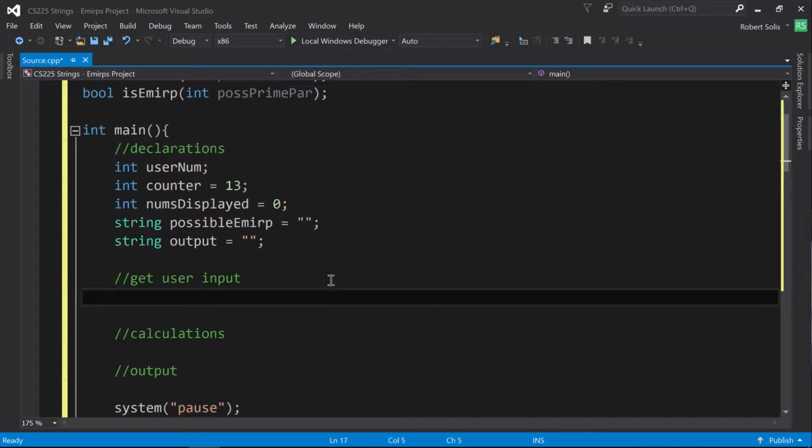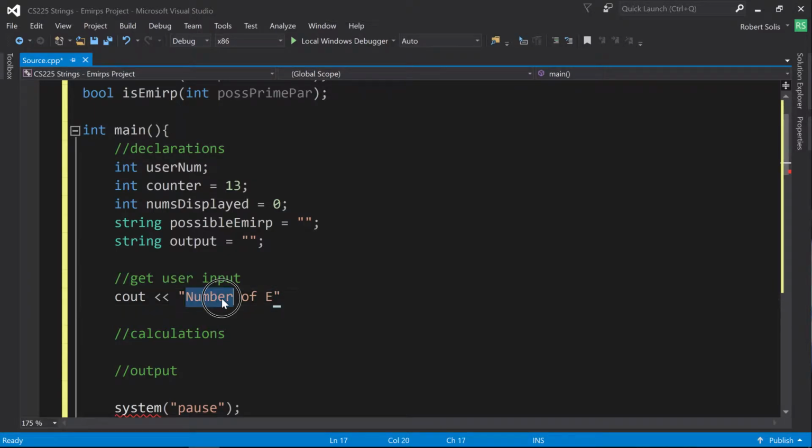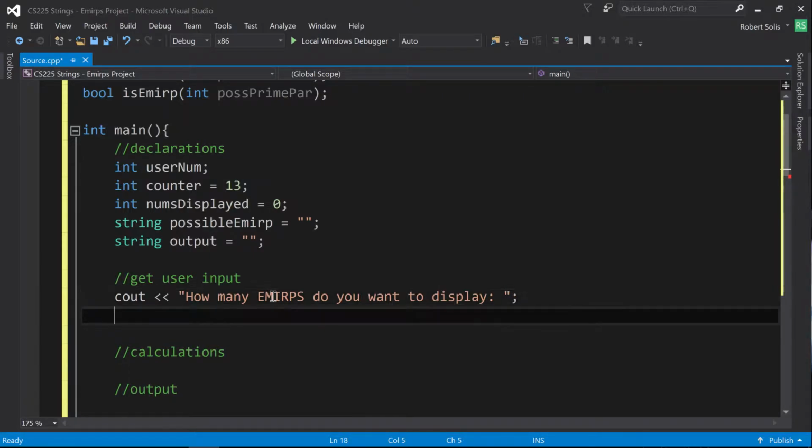Okay, in terms of getting the user input, let's ask the user for the number of emirps. Let me see, what did I say to the user? How many emirps do you want to display? We're going to read in that value, and we're going to put that into user num.